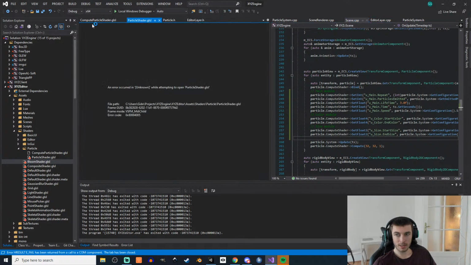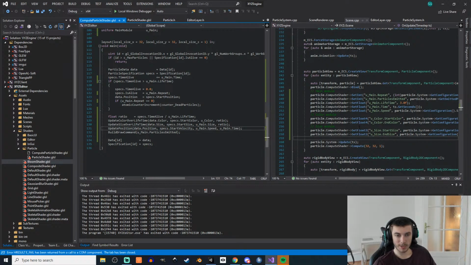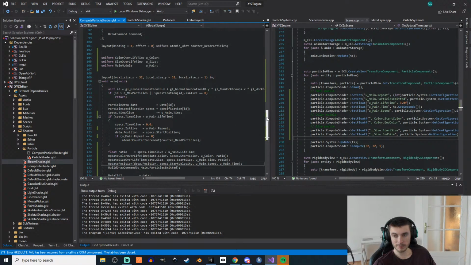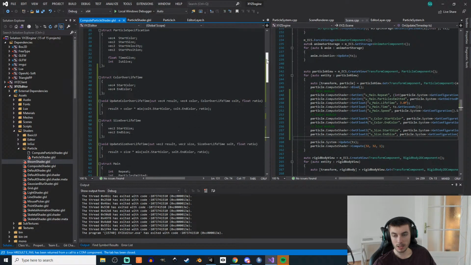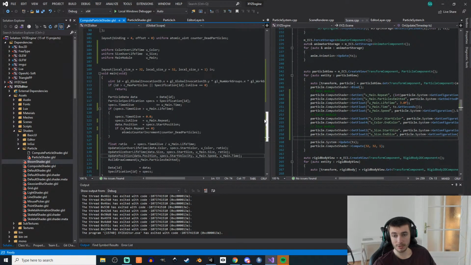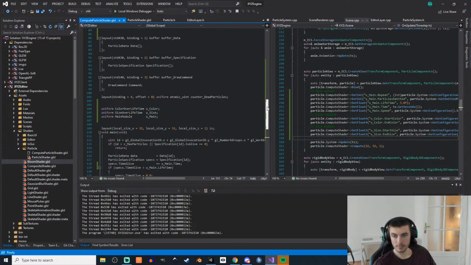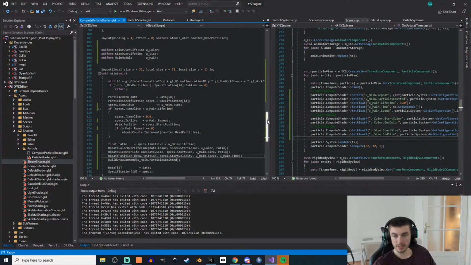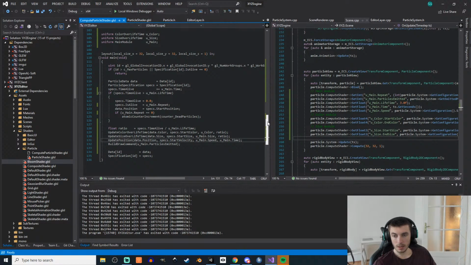Yeah, so we've got wrong naming somewhere. Size over lifetime start color. Where did I call start color? Size.